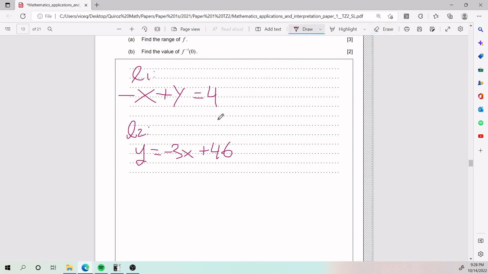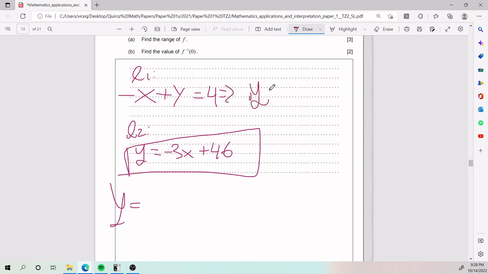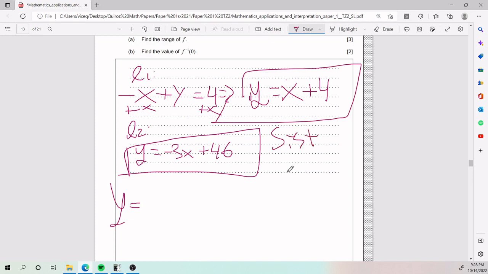See? The first thing is that you want these two equations to look similar, ¿cierto? So the best way is to have y equals on both of them. I have y equals on the bottom. Let's have y equals on top. So y equals on top would be like this. y equals x plus 4. See? So all I did was add x to both sides. See? So now that I have them in a similar form, I can use a system of equations. ¿Cierto? This probably sounds familiar.